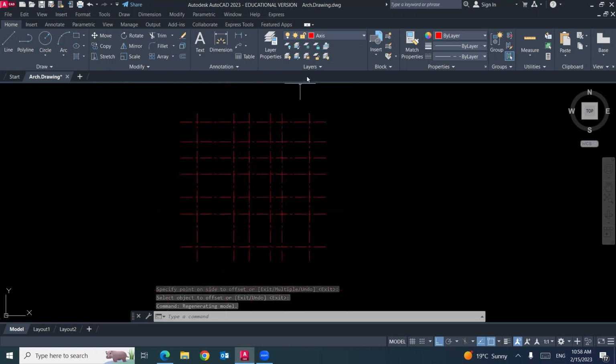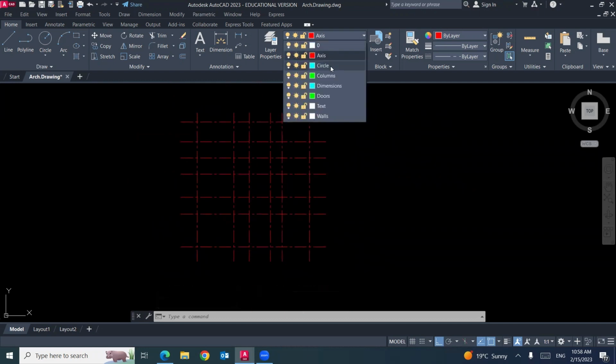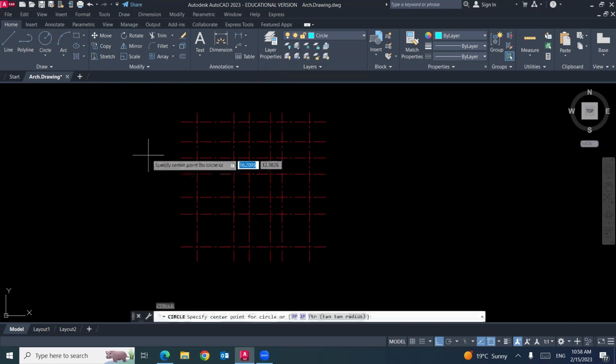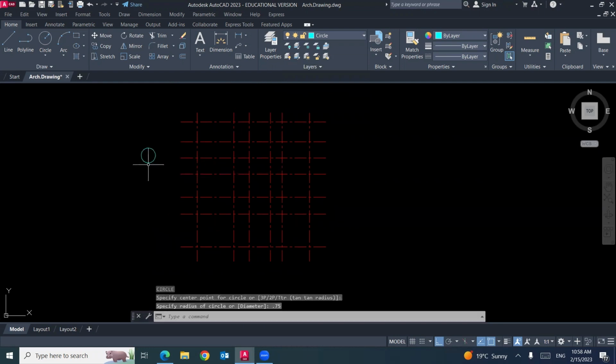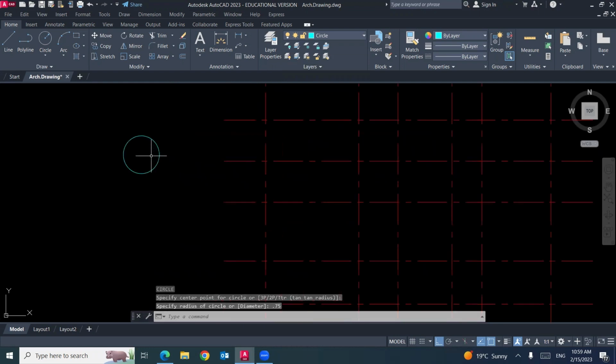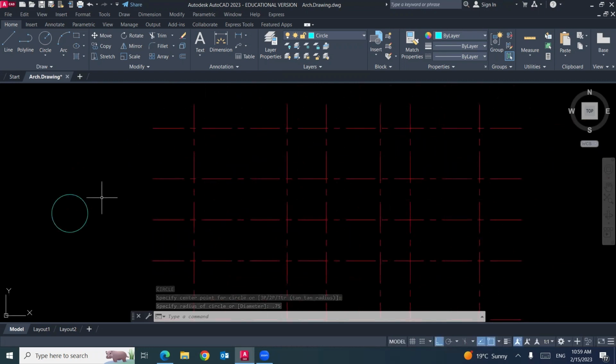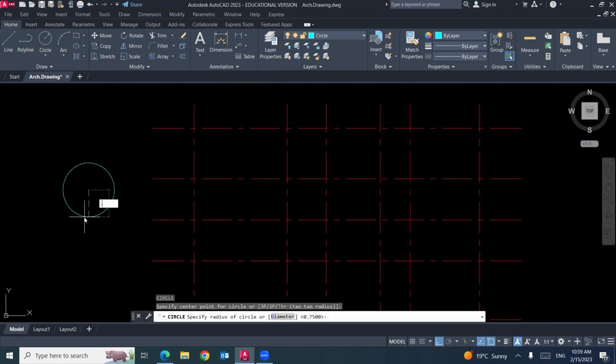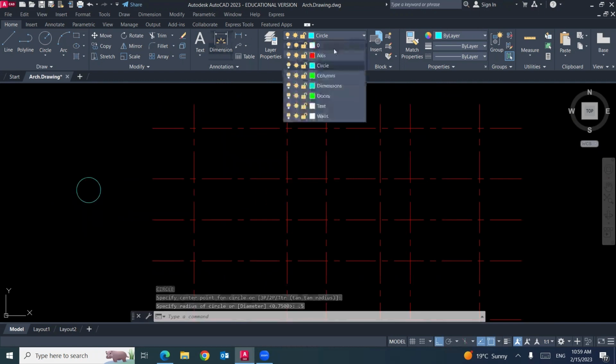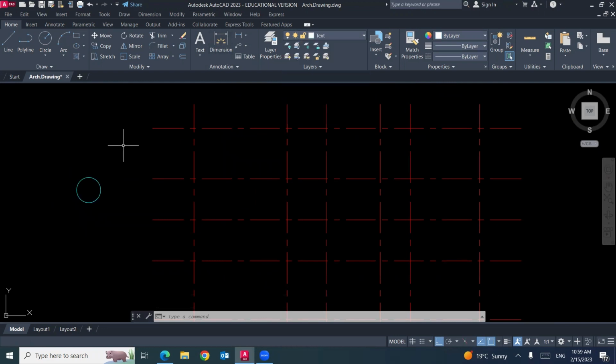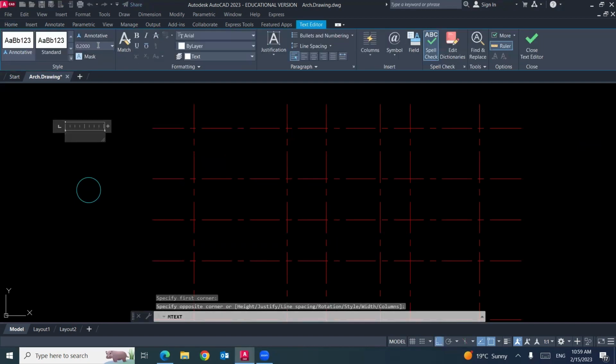Then I will get the layer called circle and draw a circle with radius 0.75. We can make it smaller. Yes, smaller. Circle with radius 0.5, and I will call the text layer and start to write something with height equal 0.5.